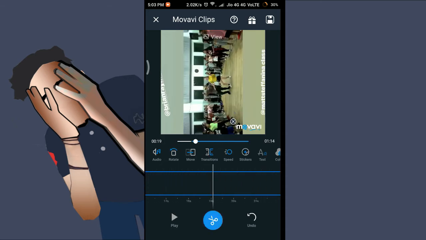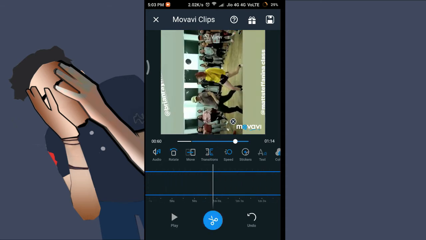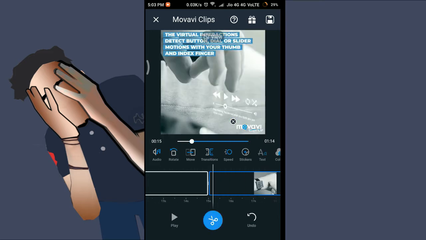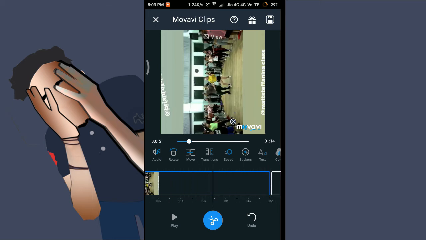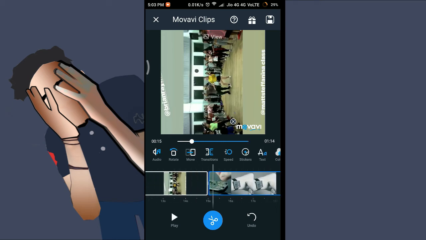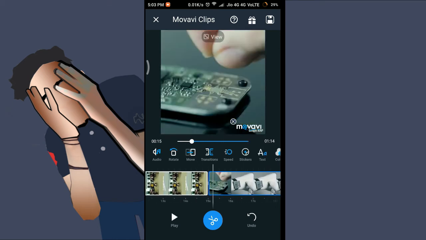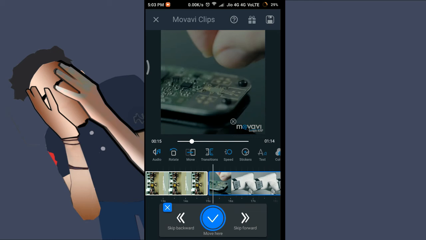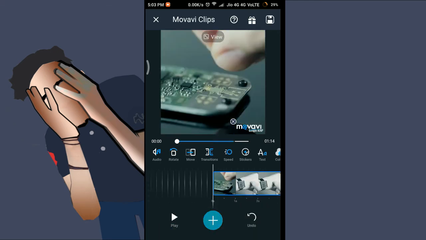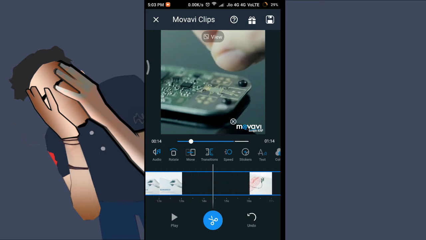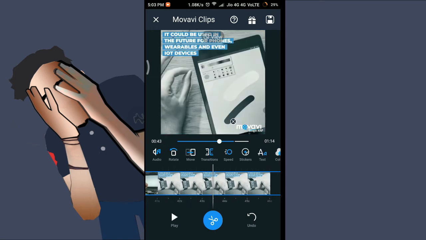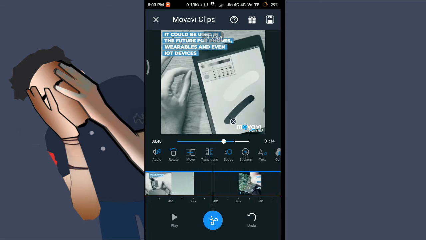Similarly, if you want, you could also move any clips in between. For instance, I have two clips. This was my first, and this is my second. If you want to move this to the first position, just tap on this move, and as you could see, once I tap here, this video arrives first and the video has moved. So you could do the swapping within minutes.